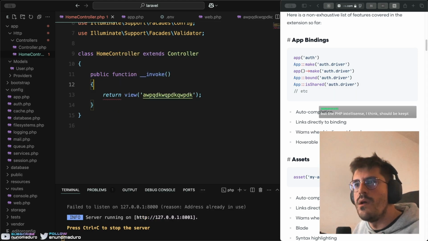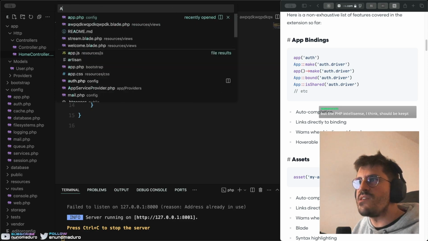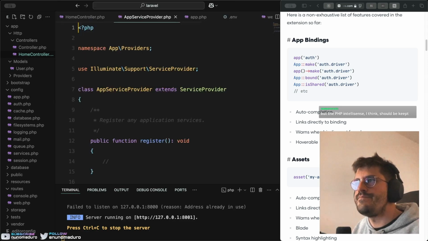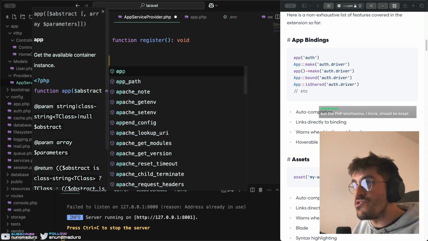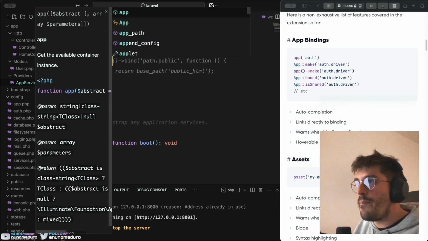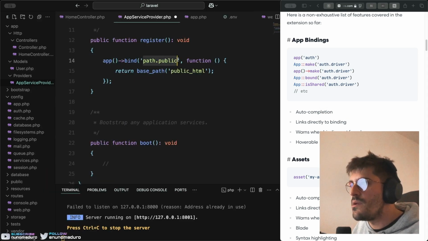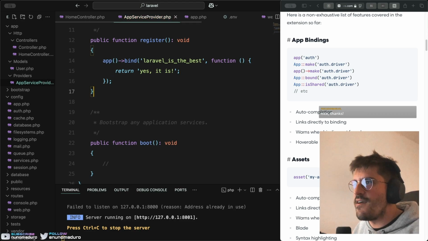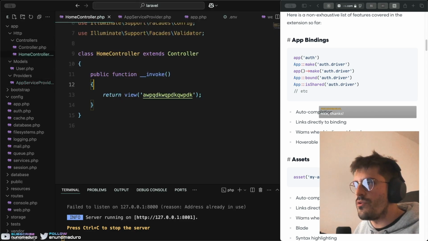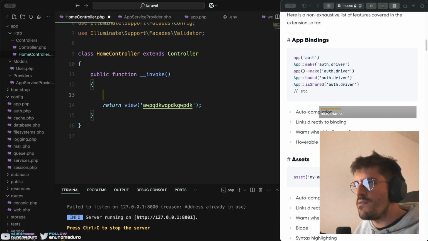Wait a second. So I'm going to go to my app service provider. And I'm going to register something. So I'm going to type app bind, Laravel is the best to... Yes, it is. Okay. So if I go to my home controller, can I now use that bind?